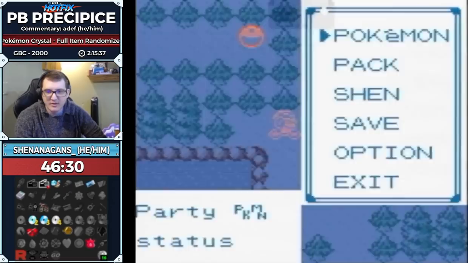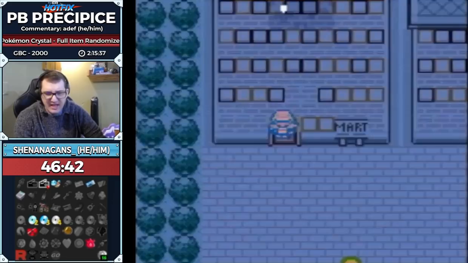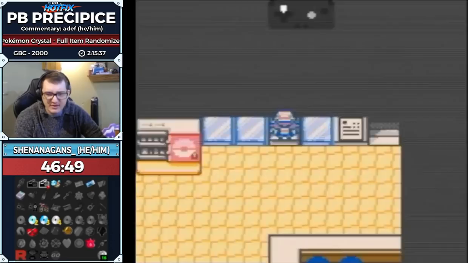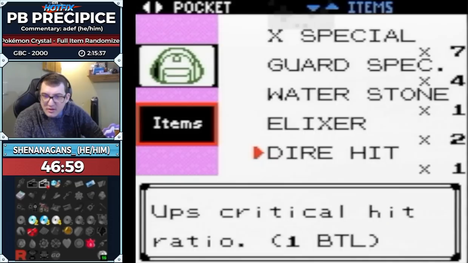Okay, I'm actually going to take a little detour back to Celadon. I'm going to check the TMs and grab a couple things. Mostly X items. I have like, what, 90, I think? Or like 9,000 when I sell everything? I should be able to get a decent amount of stuff here. Fine to get rid of now. Oh, the charcoal. Perfect.